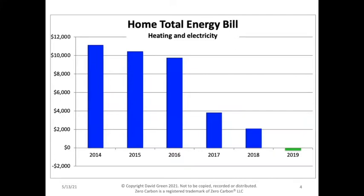It was about $11,000 in the early years, cut following exactly the carbon footprint, cut in 2017 by the heat pumps and the solar panels, again in 2018 with the insulation and the triple glazed windows, and then again in 2019 with those extra solar panels on the roof of our garage. So 35 tons gone. 35 tons each year, every year, and forever. And $11,000 each year, every year, and forever in my back pocket, giving me that 15% return on investment each year, every year, and forever.